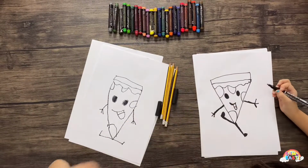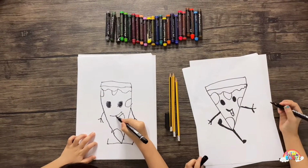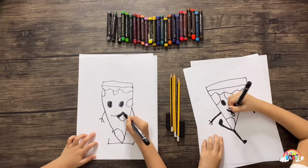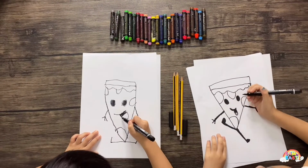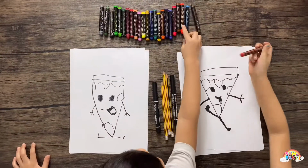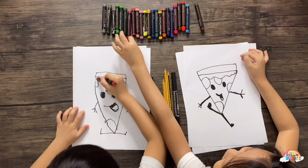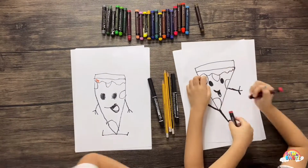We're done. I want to just put this in here when it gets dark. Okay, I'll make it too. It's this dark. Step two. Color it! Just color it. I need red first. This has more red. This one. No.